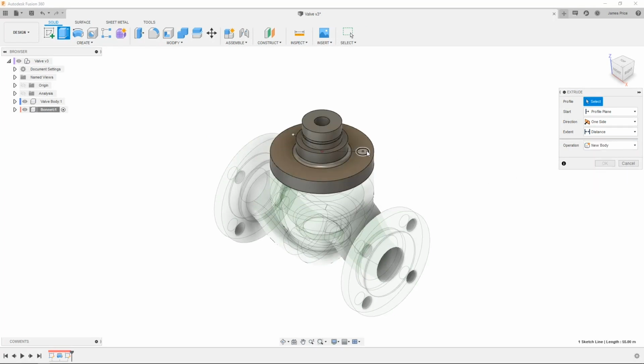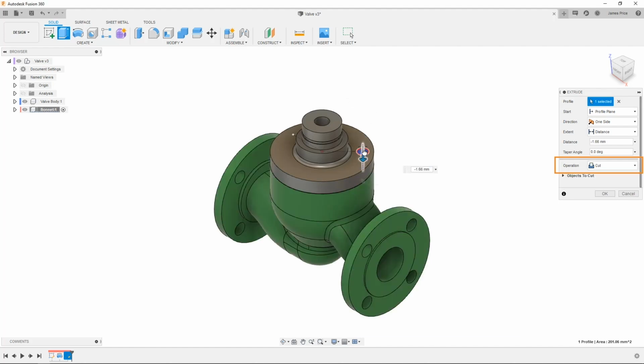Fusion will also automatically select the appropriate action based on where you drag the sketch feature. As here, we can see it changing from join to cut based on whether I'm moving away from or into the body, saving you some time by not having to manually select the preferred option. I'll also add to this, you can quickly select which objects are affected by the cut action using the drop down, then selecting or deselecting those you wish to perform the action on.